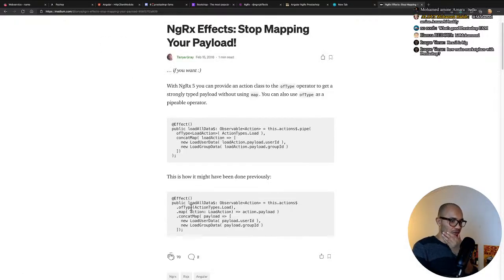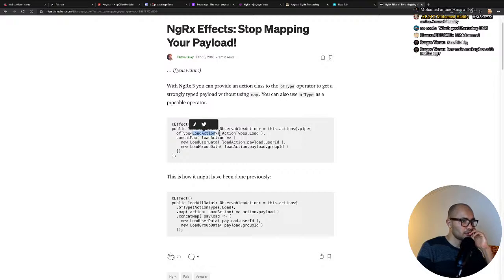If type action payload, wait, this is the key here. Okay, let's forget about this. By the way, we don't need this annotation anymore. So yeah, public load observable action, this action pipe of type load action.